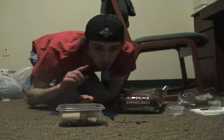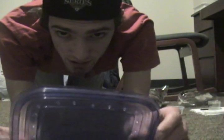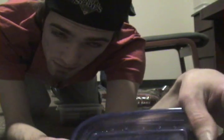Hey guys, one more thing before I go. I forgot to mention, of course, the all-important ventilation. Do not forget to punch holes in the lid. Nice. As you can see, I just made it look nice. It doesn't really matter. The spider doesn't care. And I'm sure you don't spend all your days looking at the tops of your critters' containers. But yeah, just thought that would be important to get out there.